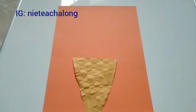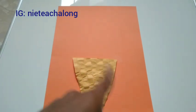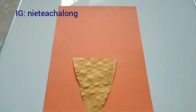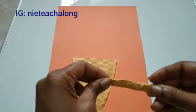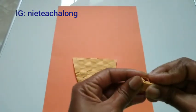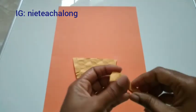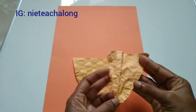So our first reward system is ice cream scoop. Now, of course, we need an ice cream cone to do this. And if you want your cone having this effect, like waffle cones, then all you need is to get a brown envelope or a piece of brown paper, and you simply roll it this way first, and then you crumble it like this. And once you open it, there you have the effect.